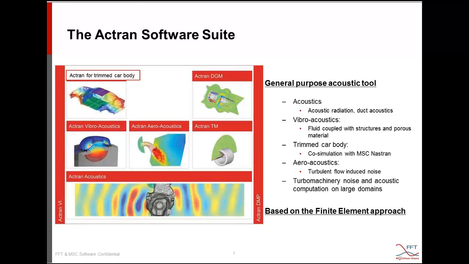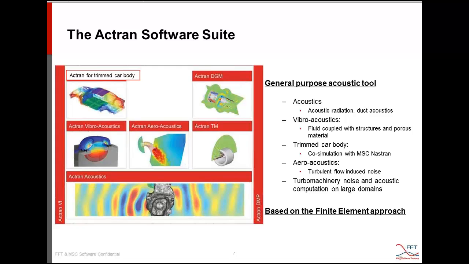So the backbone of our solution is Actran Acoustics, for studying the acoustic wave propagation inside the fluid. Then, for taking into account structural components involved in the noise generation, it is necessary to upgrade Actran with the module Vibroacoustics. And for addressing trimmed car bodies, the module Actran for Trimmed Car Body combines the best of the two worlds: your favorite structural tool and Actran.